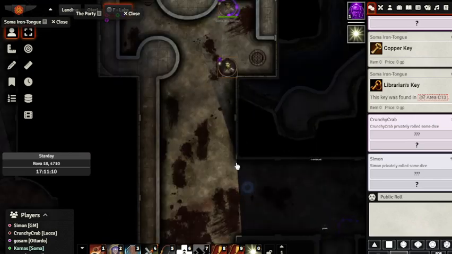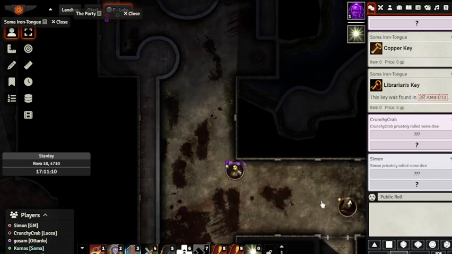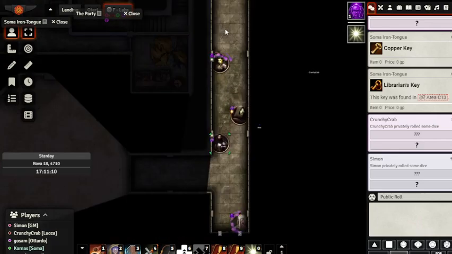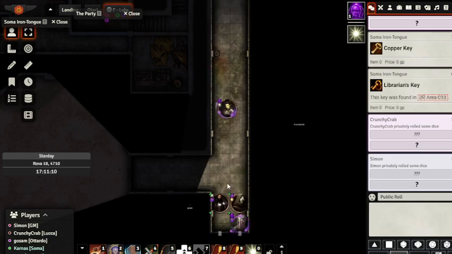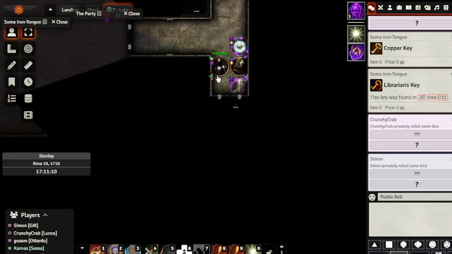Which double doors are these? Oh, these ones. Augrael sprints all the way down there. He has that tarnished silver key that we got off that creature, I think, right in that room. So maybe it is for this door. He's gonna see if that fits. It fits. He looks back at the party, like, should I open it?